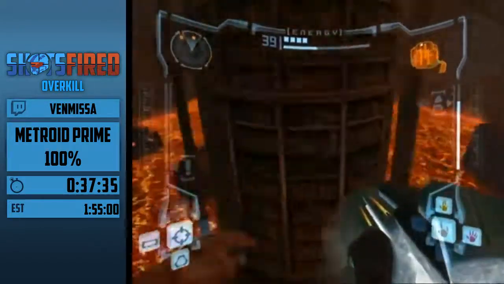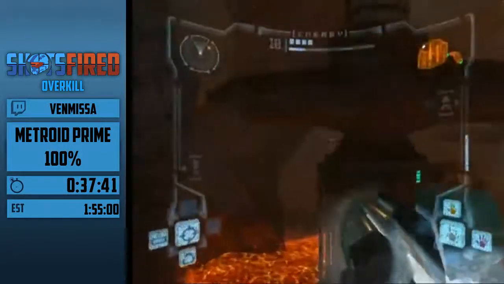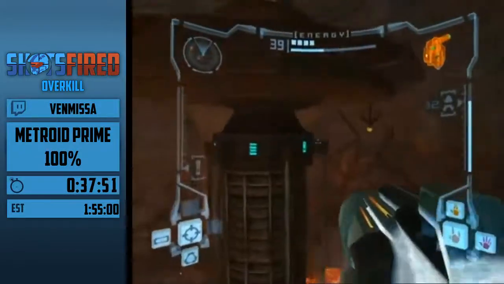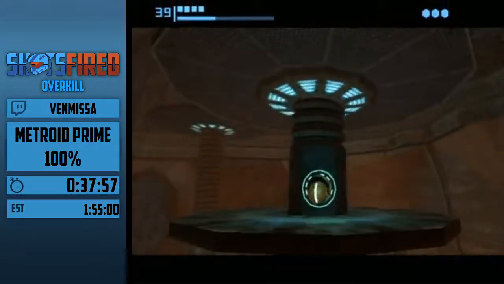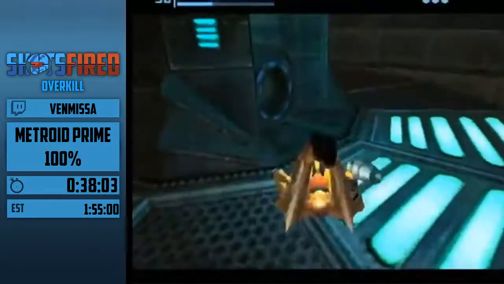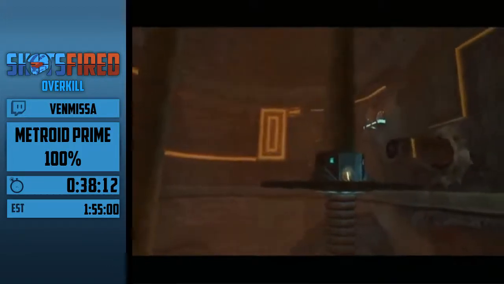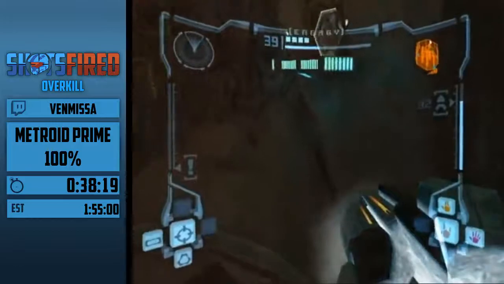Wait. Okay, so normally you need Grapple Beam to get over here, but I can just do a scan dash over. And this is allowing me to get Plasma Beam. You're also supposed to have Spider Ball, but I don't need it for this. I can just do a slope jump here. And then there's supposed to be this huge Spider Ball puzzle, but you can skip it by doing a slope jump into an R jump here.